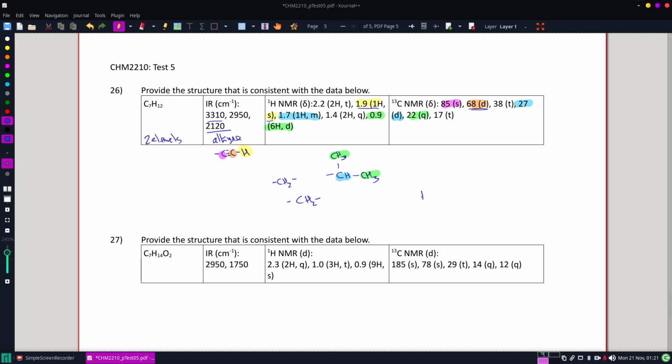Yeah, alright, so I'm going to have the alkyne at the end. It's connected to a CH2, which is connected to another CH2. That's these 2 guys, which is connected to CH, CH3, CH3. Now, color coding for the highlight. This 1.4 is just one of these, and when I finally get it together, it's going to be the one furthest away from the alkyne. And it's going to be this low end triplet. And then the other one, this 2.2, has got to be this guy because it's closer to the alkyne. Yeah, I like that structure. I'm good with that.